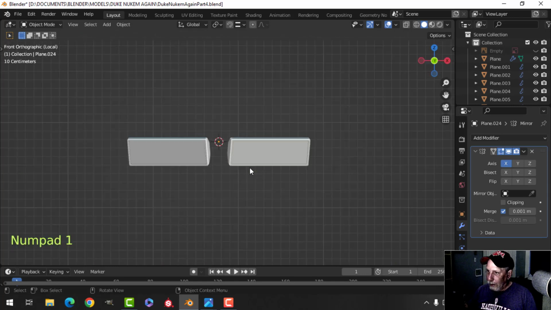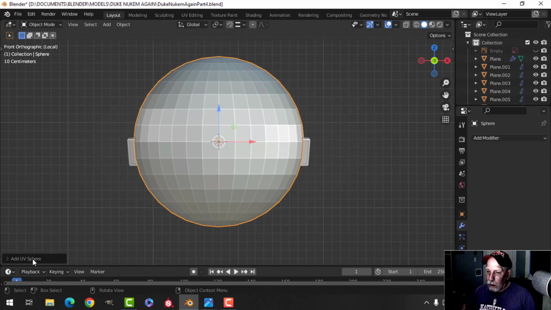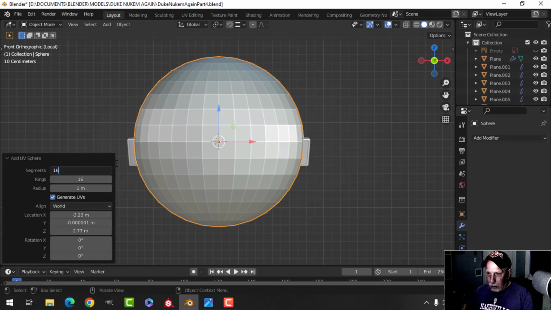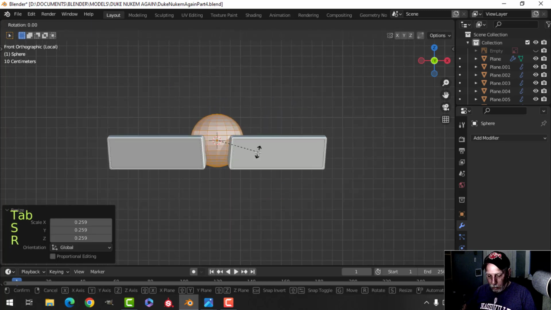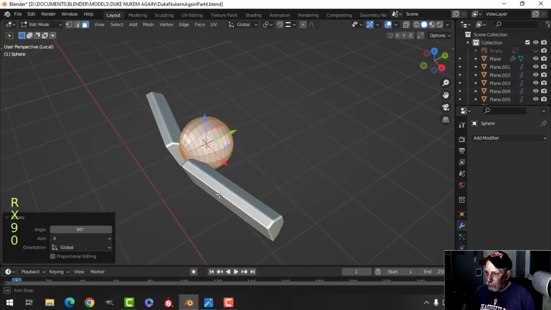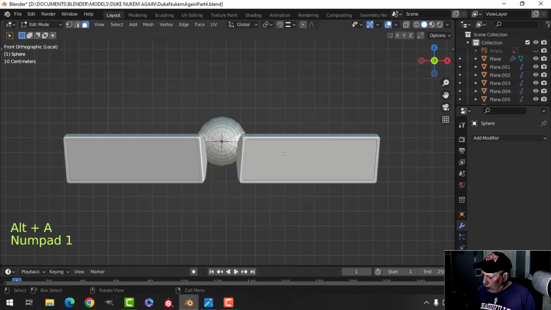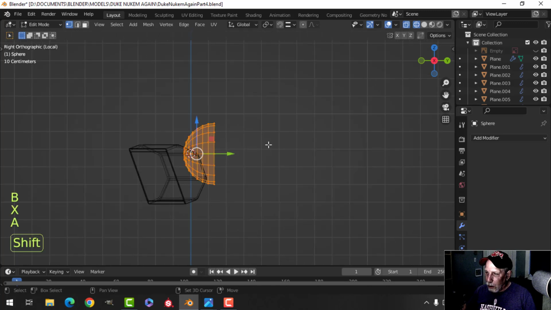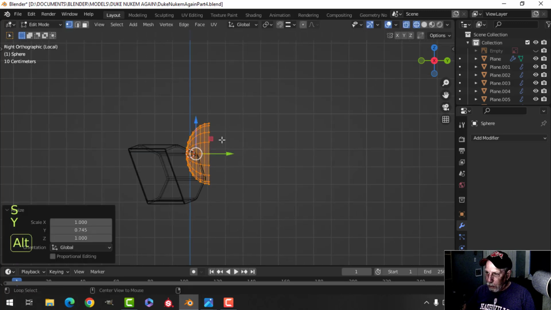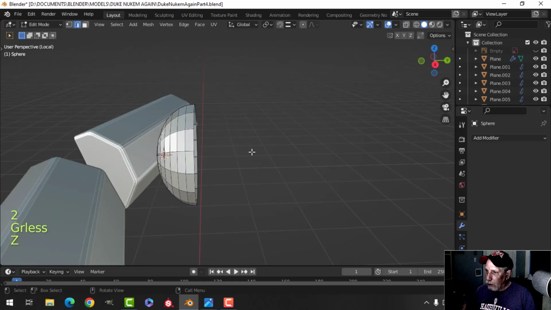I think I might just go easy and use, we could try a UV sphere. Make this 16 and 16. Let's rotate X 90. Let's move this back and then we'll adjust it all, and look from the side. We'll chop off the back of that. Maybe we'll flatten it in the Y a little bit. That might even have to be smaller, we'll see. Let's go back into solid view.